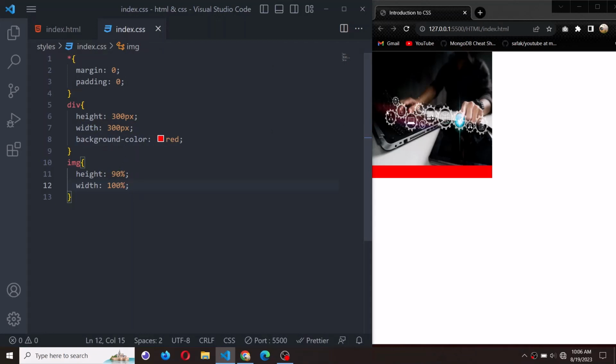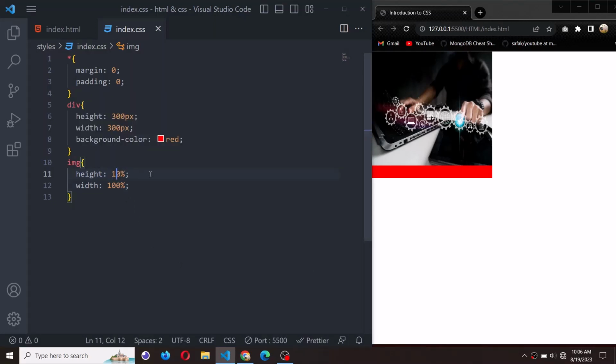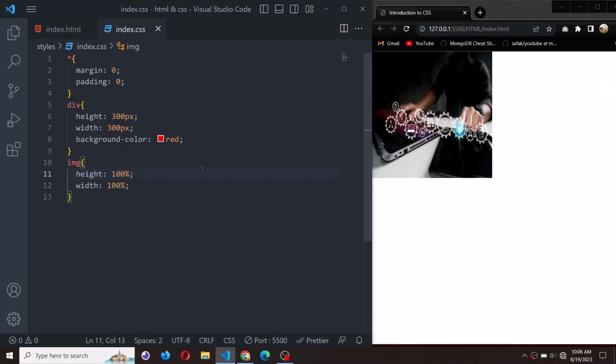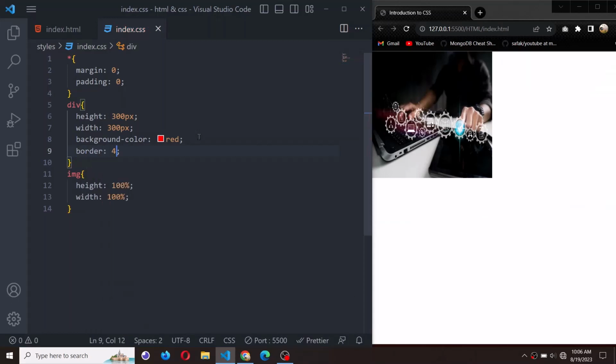Okay, now the image is not looking all right, and I want us to do something different, so I will change the height to 100% so that it will take up everything. Now what I'm going to do is that I want to give this div a border, so I'll set the border to, let's say, 4 pixels solid, let me see, yellow.